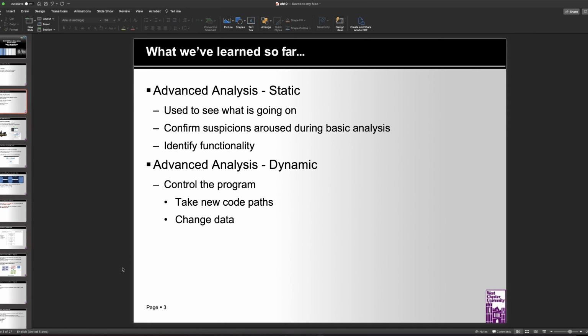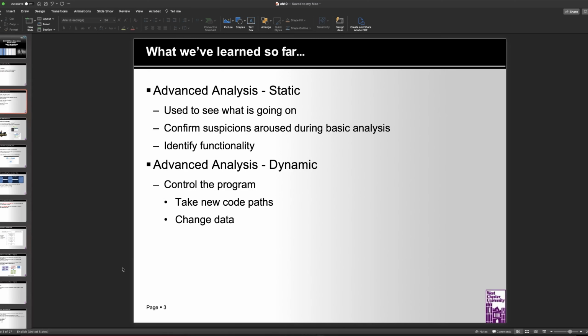And then we also tried the other advanced analysis, the dynamic version. Dynamic analysis means that we try to run the malware in a controlled environment. We know that we can use OllyDbg, the debugger software, to achieve this goal, where we load the program and then fully control it, like controlling the running flow.